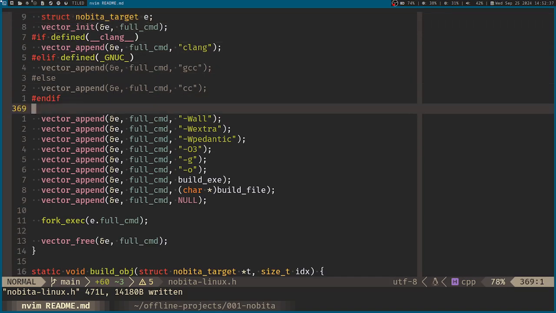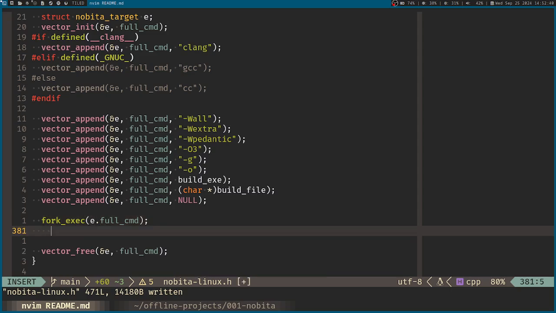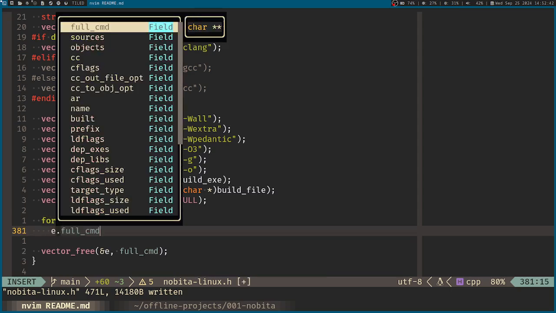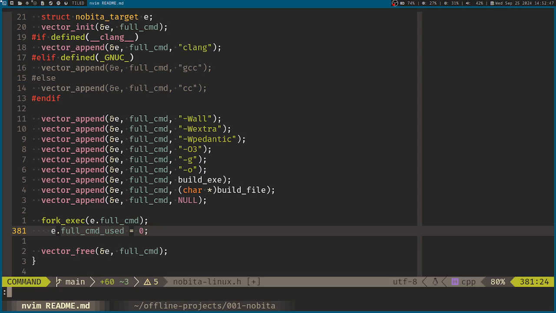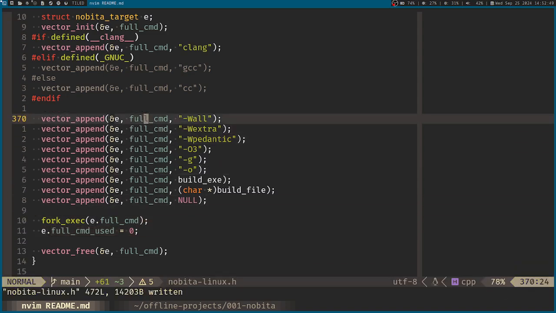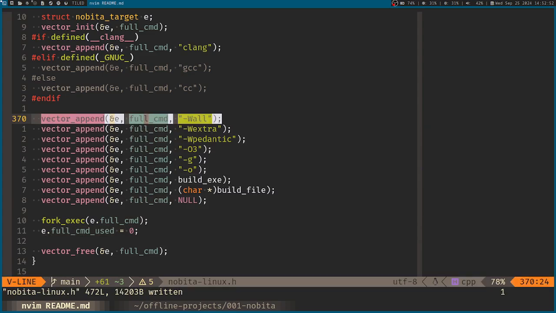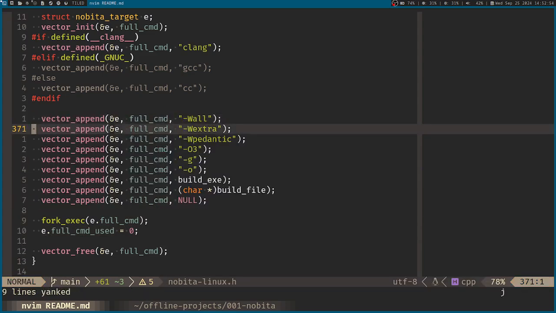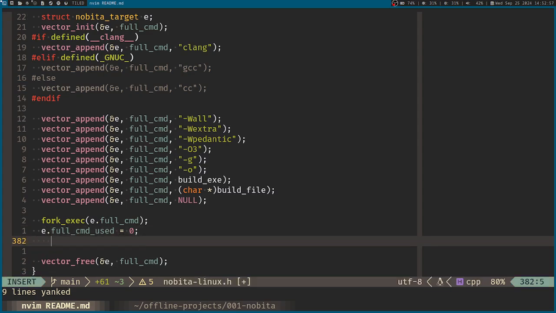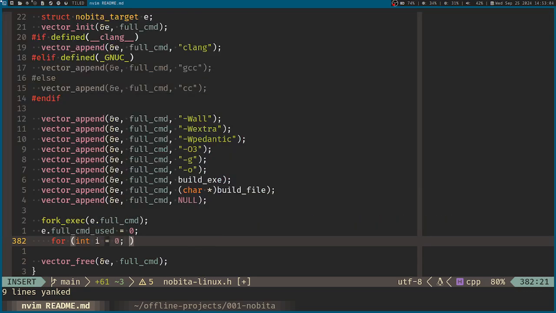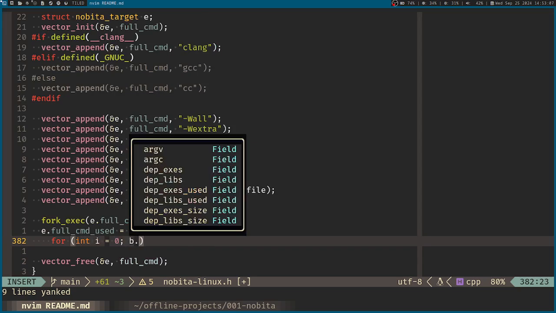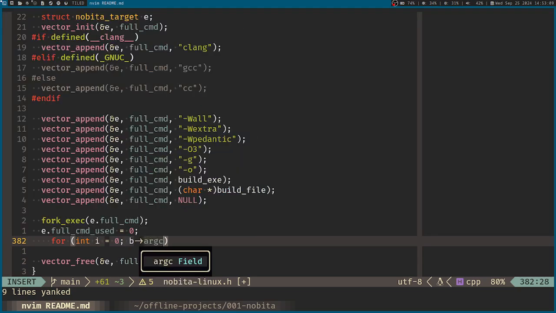After that, we need to reset full command back to 0, and actually rerun itself via the argc that has been copied here, and argv.